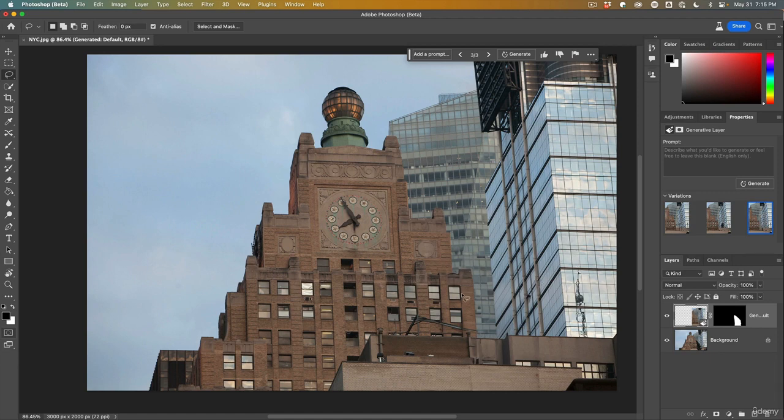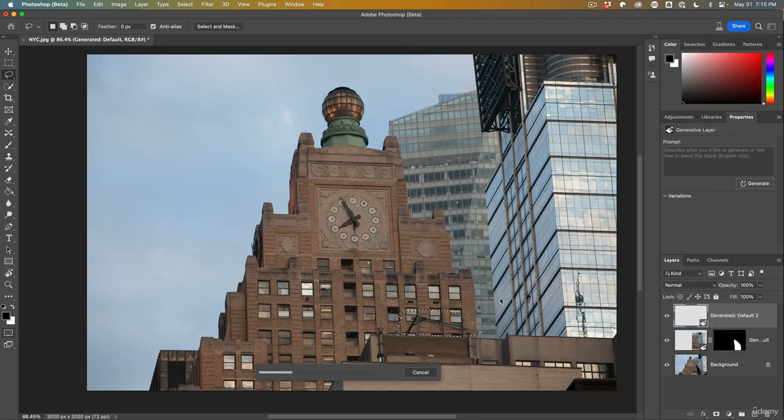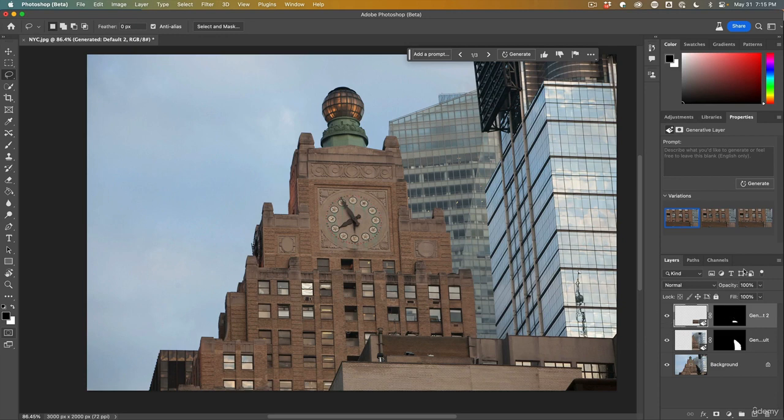So how would I do this? Well, the first thing I want to do is get rid of this down the bottom here. So let me just select that. And we're just going to run the generate again just to kind of fix that. Notice that pops it on a new generated layer too. Every time you create, if you work on the same one and you regenerate, it works on the same layer. But if you create a different selection, it creates a new layer. Look at that. That's nice. So we've got that in a couple of hits, and it looks like we just want to add this now.